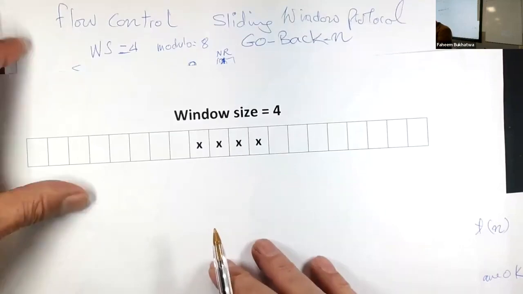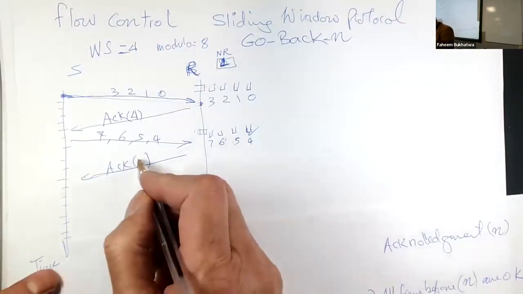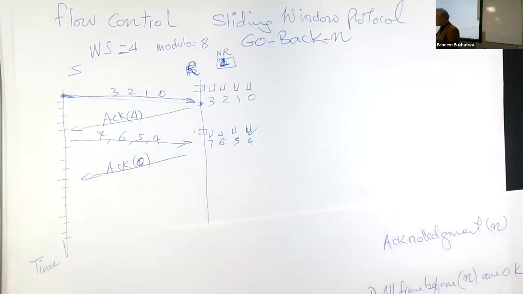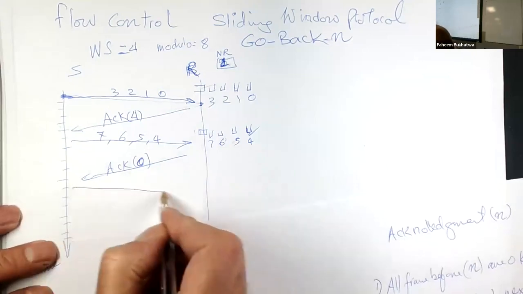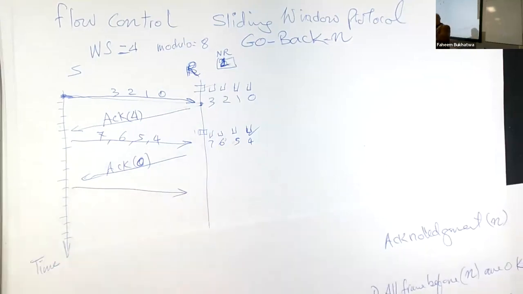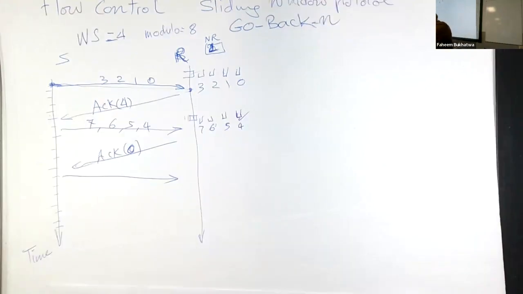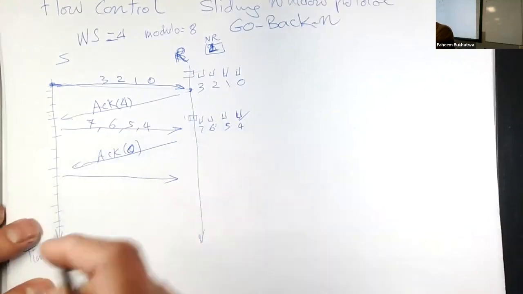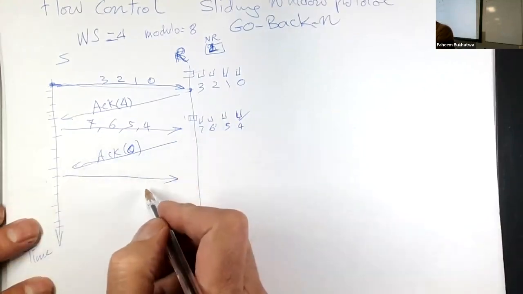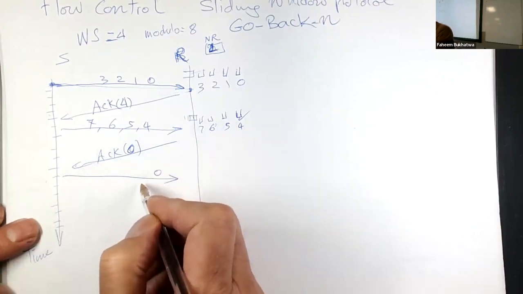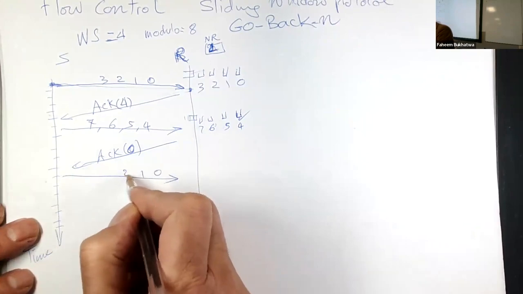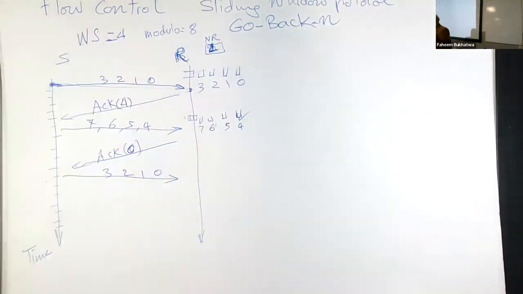Okay, so I don't know where we are here. Yeah. So that's acknowledgement 0. The next frame after 7 is 0. That's the one we expect to receive. So this guy sends now a few frames. Okay, can you name the frame numbers that will be sent now? What frame numbers will the sender send to the receiver now? It will send 0, and it will stop because the window size is 4. And that's how the sliding window protocol works, the basic idea.